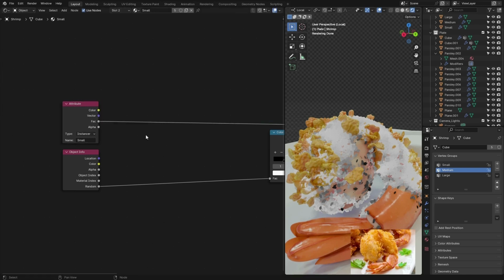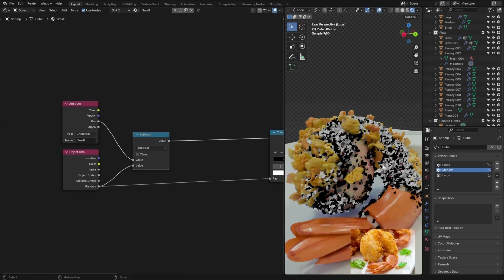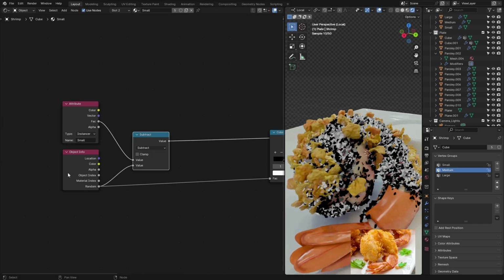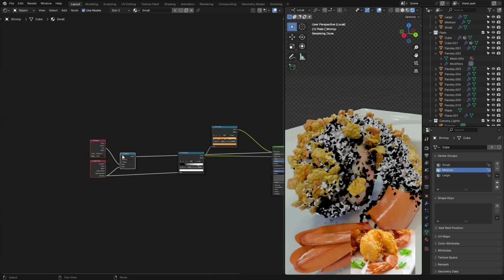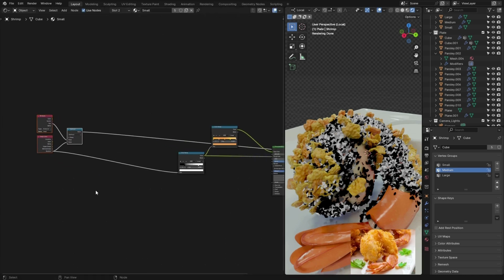So now let's use a math node with subtract, connect random to this factor, and we are randomizing based on small attribute instancer. So let's push this one up.